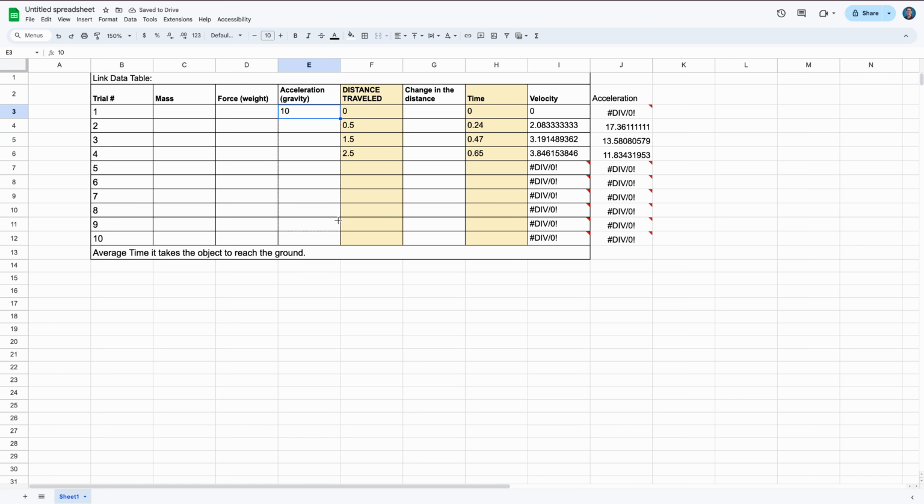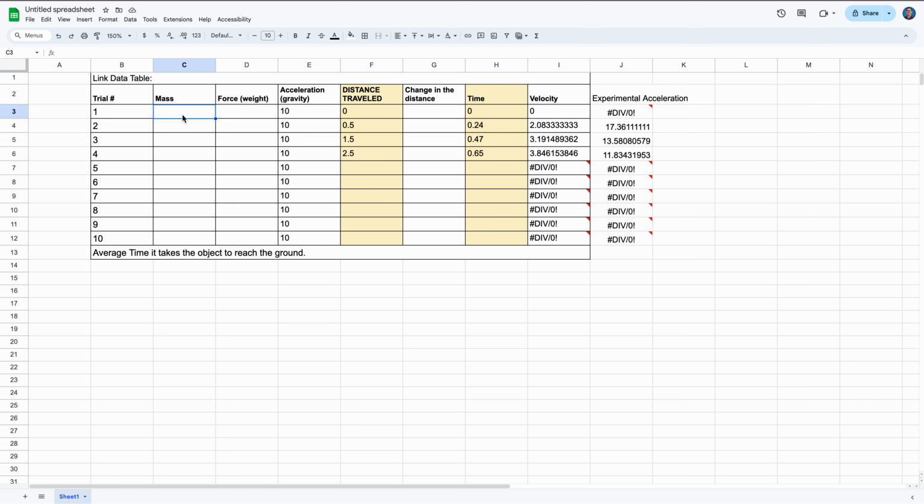Regardless of the object falling, it should always be 10 meters per second squared. So we're only going to use this to compare the gravity with the acceleration that we're showing on this portion right here. So this is the experimental acceleration. And there could be multiple things that are causing this to be slightly larger or slightly lower than the acceleration that we want to get to, which is around 10.